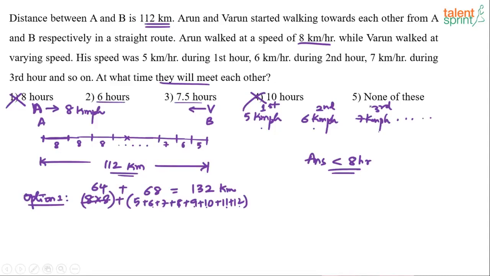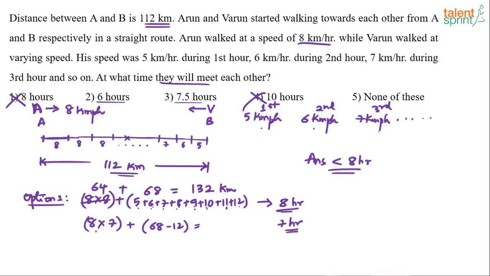Now, the calculation becomes very easy. Like, for example, let's say this is for 8 hours. If you just want to do a verification, how will you do it for 7 hours? 8 into 7, because this fellow worked only for 7 hours, right? Each hour he traveled 8 kilometers, only for 7 hours. Plus, in this calculation of 68, you have to remove the last 12. This will be 68 minus 12, because this 12 will not come into the picture. First hour, second hour, third hour, fourth hour, fifth hour, sixth hour, seventh hour. This 12 will not be there in the picture.